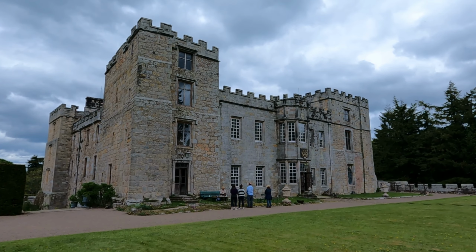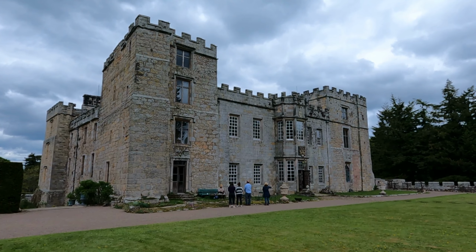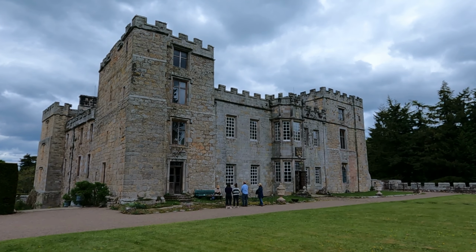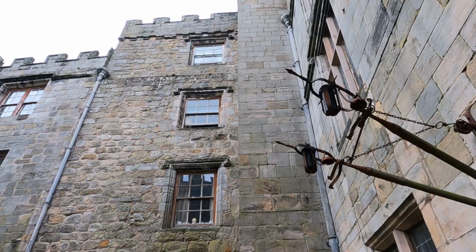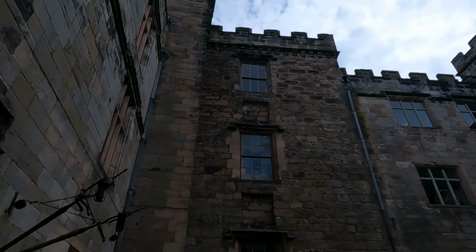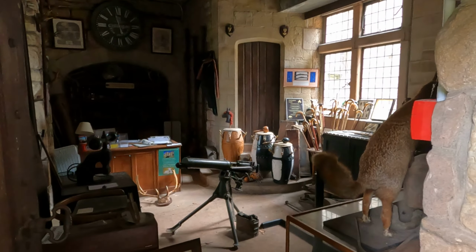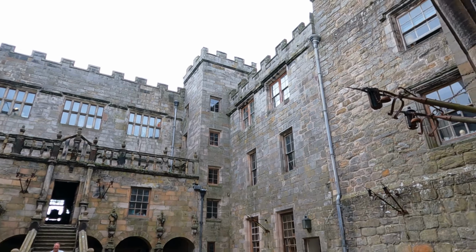In the 16th century, when Henry VIII broke ties with the Catholic Church, a resultant rebellion in the north called the Pilgrimage of Grace resulted in significant damage to the castle's towers after the Percy family of Alnwick Castle attacked with cannon. After the unification of the crowns of Scotland, the castle underwent a number of alterations in the 17th, 18th and 19th centuries. During World War II, the castle was used as an army barracks and fell into disrepair afterwards until bought by Sir Humphrey Wakefield, 2nd Baronet, who restored the castle to its present state.